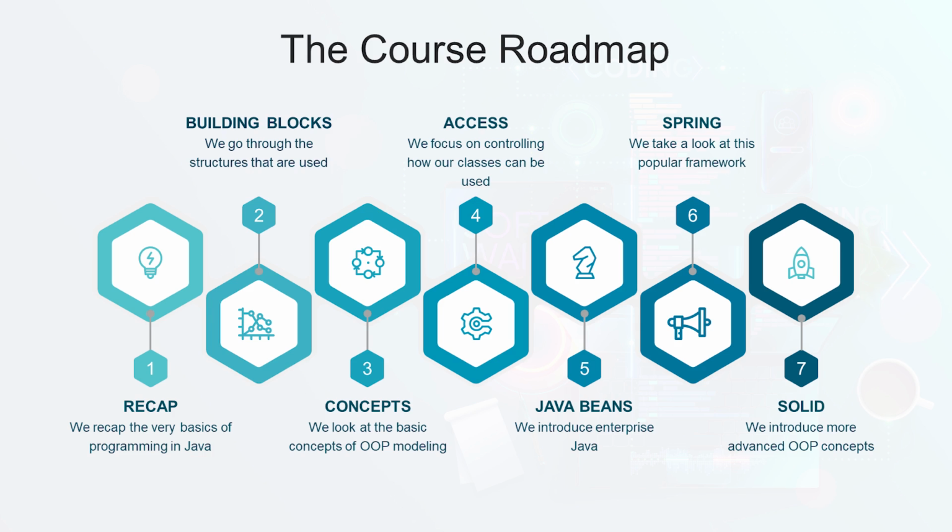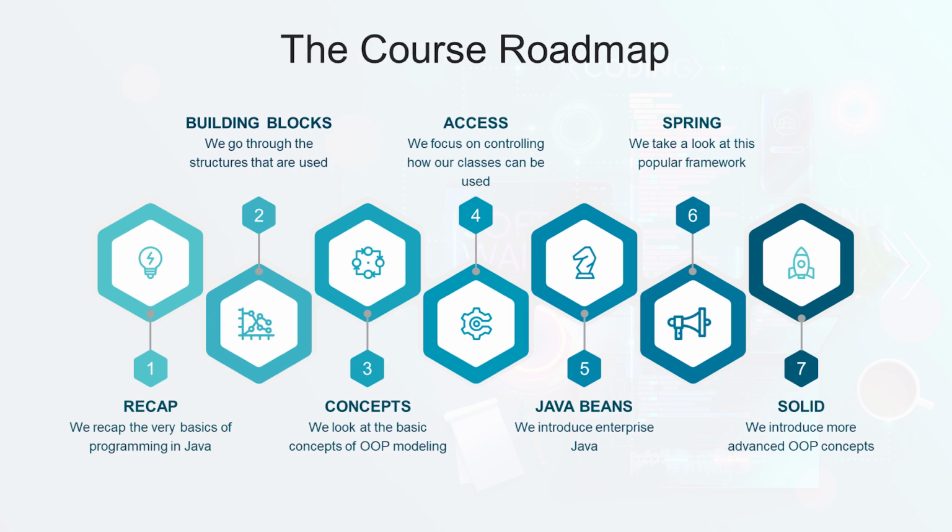After that, we'll look at the building blocks of object-oriented programming, and we'll look at the structures that we use in object-oriented programming. So you're going to get introduced to classes and interfaces and how they all work together to create a model. In section 3, we take a look at the concept of object-oriented programming modeling, and we'll be looking at inheritance and encapsulation and other concepts like that. And the idea behind that is to help you understand why we use these principles and how we can apply them to make simple and easy to use models.